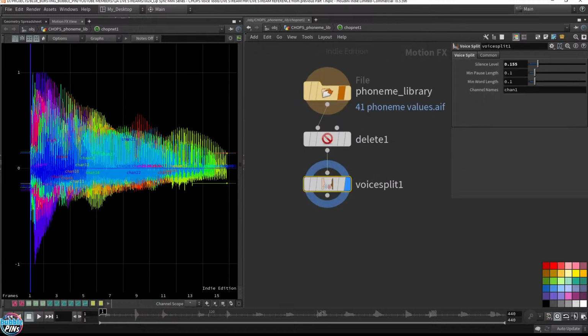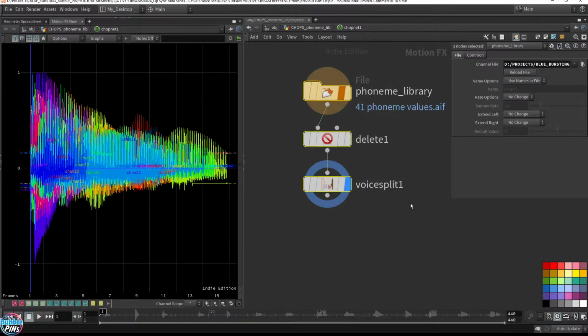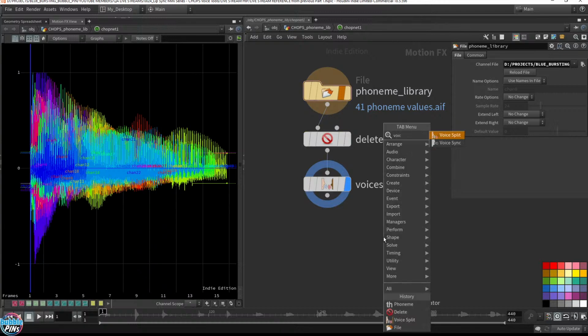Okay. Voice split here. So this is setting up the phoneme library. Now we have to feed the phoneme library into a node called voice sync.